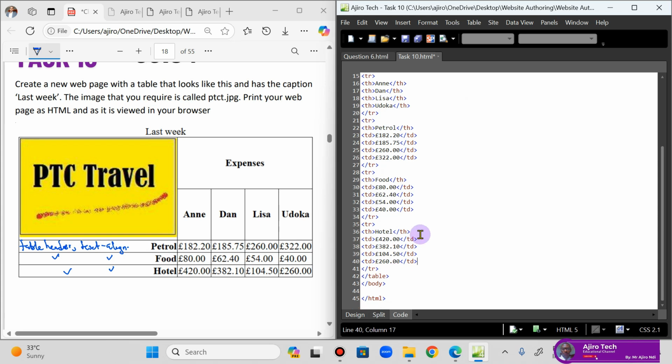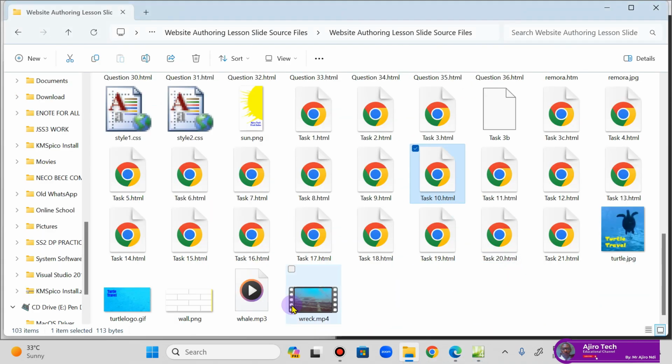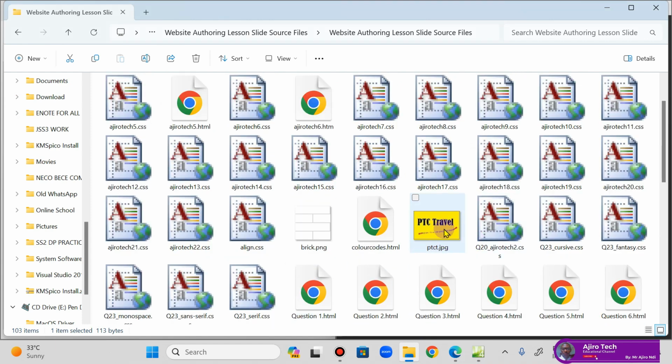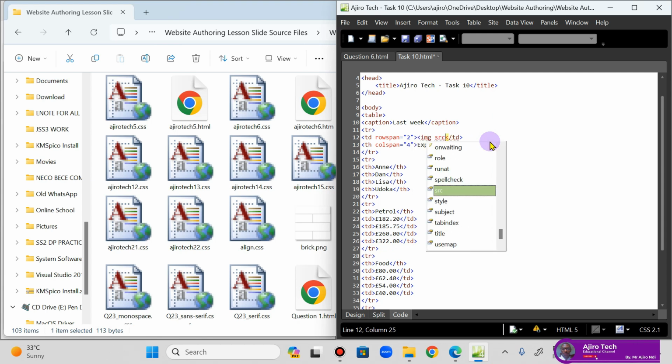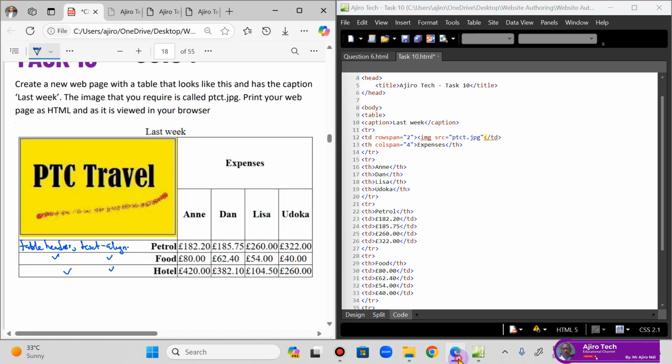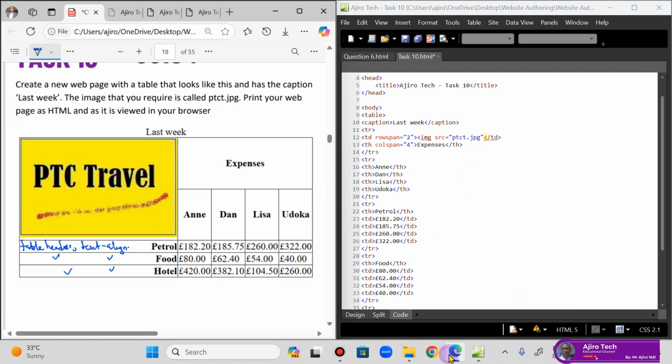Okay, so I'm going to close this. Now I'm going to insert the image. Now look at this. The image is right here, and it's also your source file. So I'm just going to insert it right now. Okay, here. Yes, let's do that. IMG SRC, and this is PTCT.jpg.